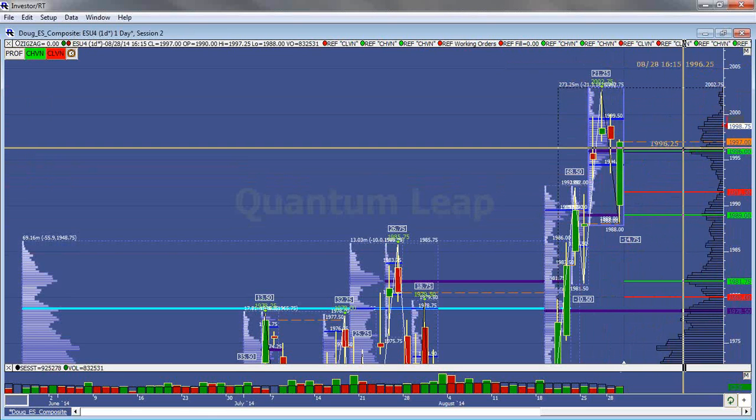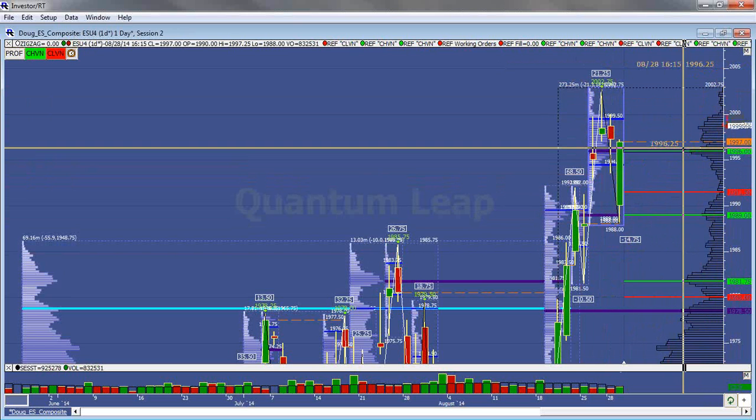So I'm including that because we want to look at where is the most accepted price and where are they holding value and finding value. Since we are trading above 96, they have found value at 96, and if they need to find buyers with conviction, they're likely to come down there. We also have a naked close down here at 96.